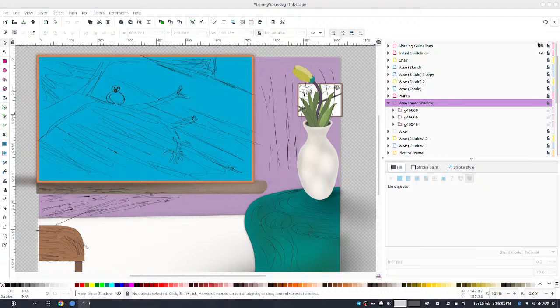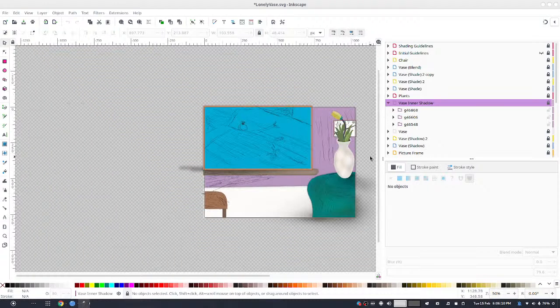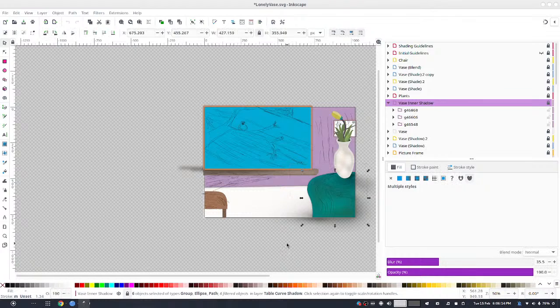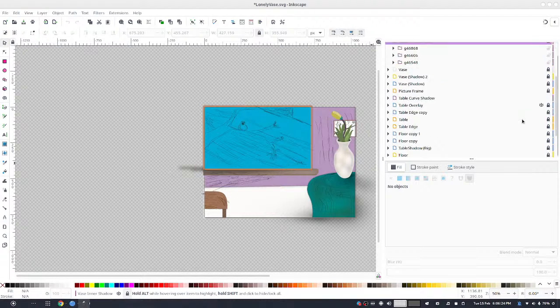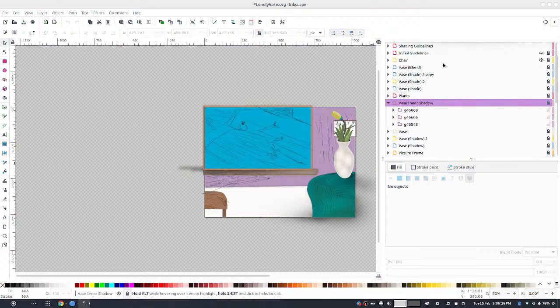Alright, looking at the shading guidelines again just to make sure I didn't miss anything. And also, of course, to take out what I don't need. I forgot to unlock this layer. I think there are some objects here that are not in any layers too.